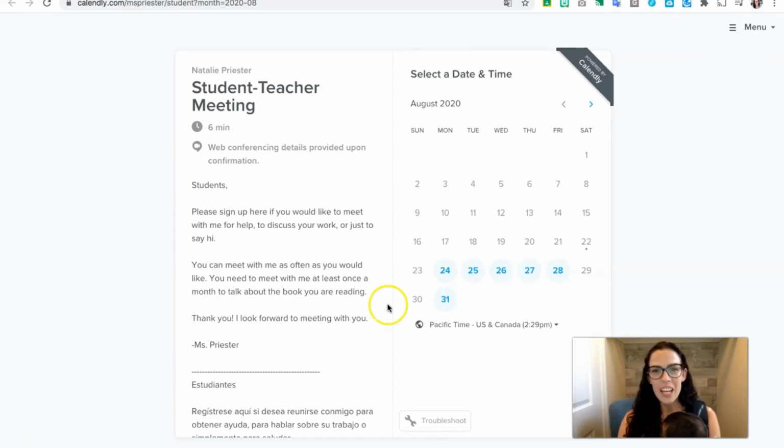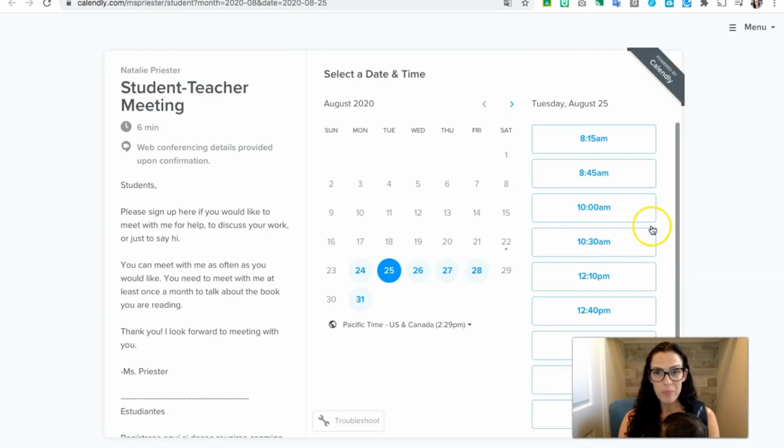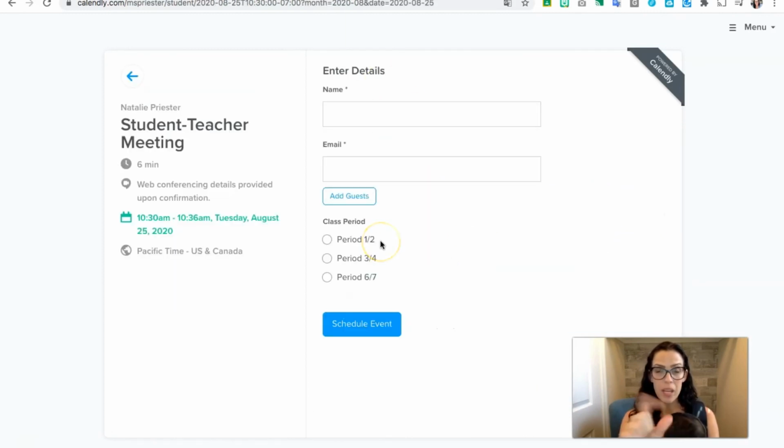We're gonna get there. And so all they have to do is click in here, and then they pick a time slot, and then it asks a question. And for parents, I even have the question do you need a translator? They schedule it, it goes on both of our calendars, and it sets up a Meet link for the meeting.